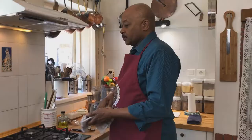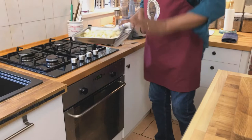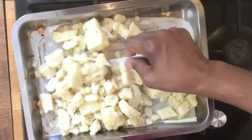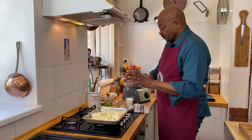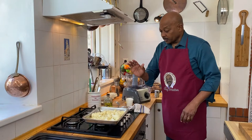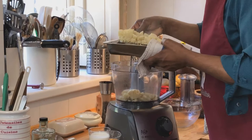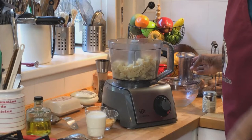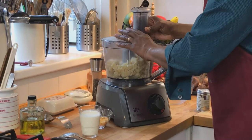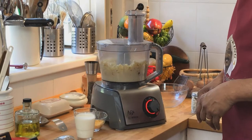Our cauliflower has been in the oven for about 10 minutes. We don't need to put a lot of color on it — we just really want the flavor of that garlic, and it smells absolutely incredible. The garlic is nicely roasted and the cauliflower is ready. We're going to take this cauliflower and put it in our food processor, and we'll blitz it and add our cream to finish. We'll start by pulsing it a little bit at the very beginning just to break up the larger pieces.